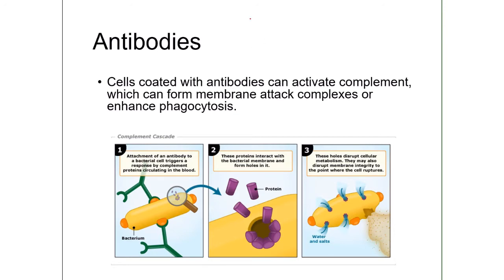I don't want you to think of innate immunity and adaptive immunity as two separate, unrelated branches of defense. In fact, based on this slide, you can see that the two kind of crosstalk, right? The two kind of feed back on each other to enhance the immune response, right? Antibodies are supposed to be the adaptive immunity, but once you form the antibody, it could feed back to the innate immunity and cause you to make more membrane attack complexes, and then it will also enhance phagocytosis. So it's more like a network of response rather than a linear series of events. So those are the three ways that antibodies can help with the infection.